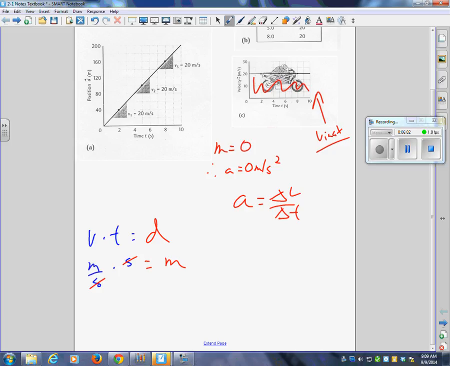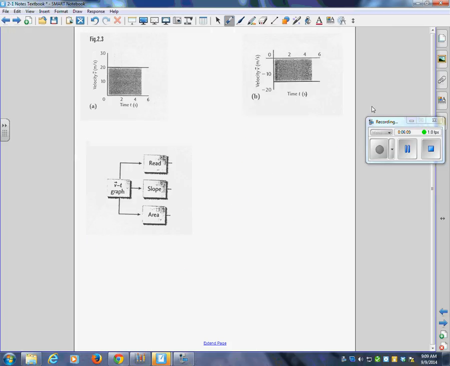So the results of this analysis are summarized in figure 2.4. So do you have a flow chart at the bottom of your page? I think you do, right? So I would like you to take a moment. Oh yeah, they are here, sorry. So this one is positive, right? Positive displacement. And this one is negative displacement, right? Okay. I would like you to take a moment while I do my attendance. I'd like you to complete this flow chart right here. I know you've got it in the book. It's just basically a copy exercise, but it's sort of so you can see what's going on, and then I'll be right back to join you.